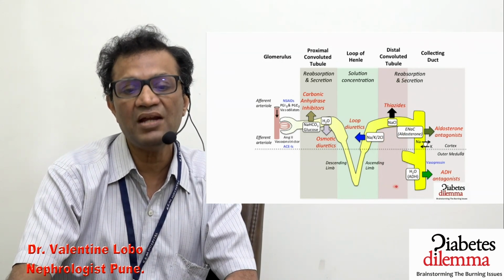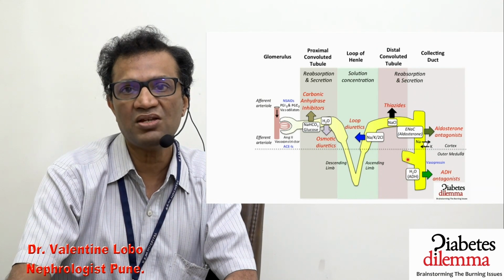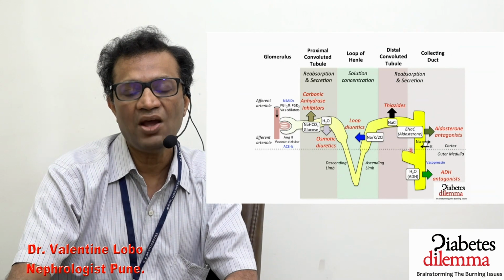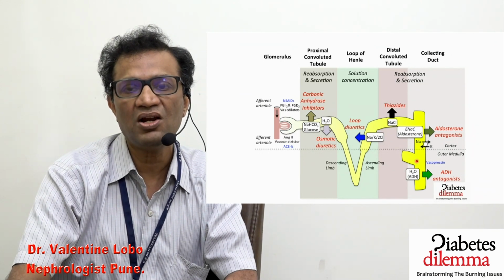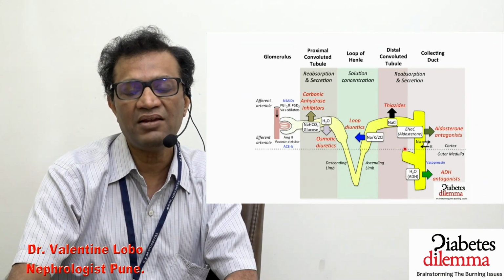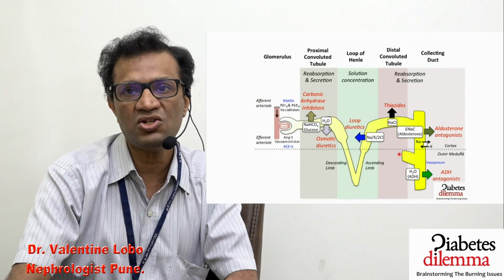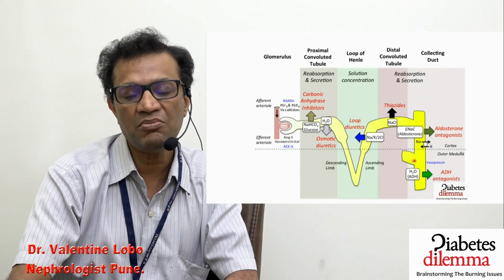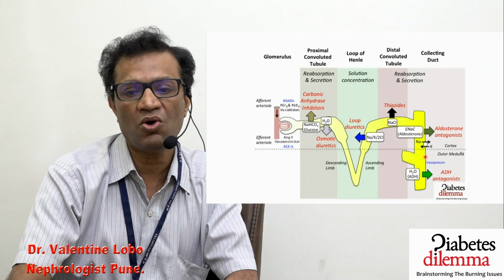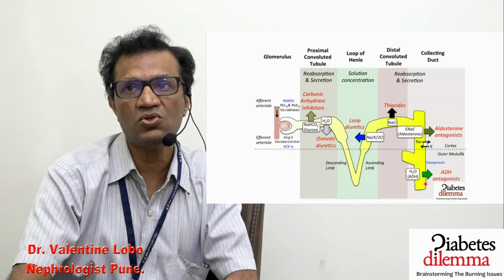So, the medullary interstitium here is highly concentrated, up to about 1200 milliosmoles per kg, and when this segment of the collecting duct becomes permeable to water, then with a hypertonic medullary interstitium drawing water and a segment of the tubule which is permeable to water, under the influence of arginine vasopressin, large amounts of water can be absorbed and the urine will get concentrated, or the tubular fluid which goes on to form the urine gets maximally concentrated here.